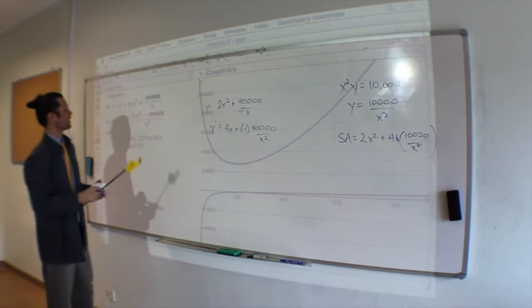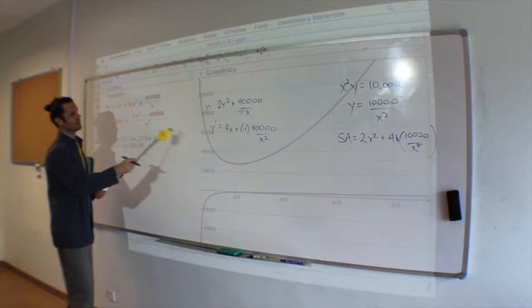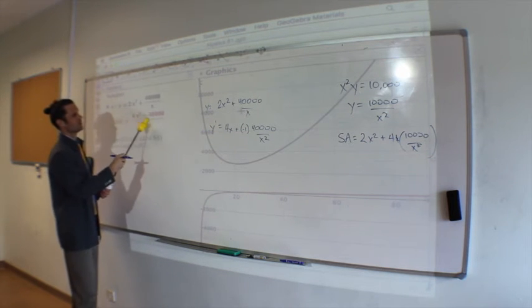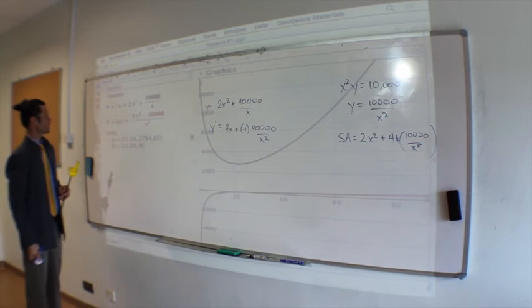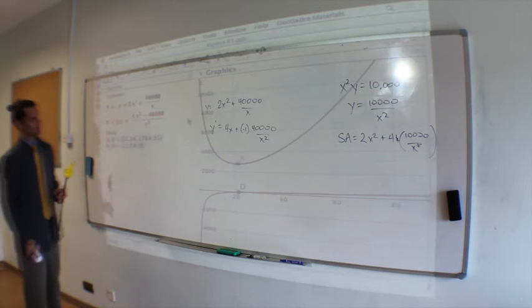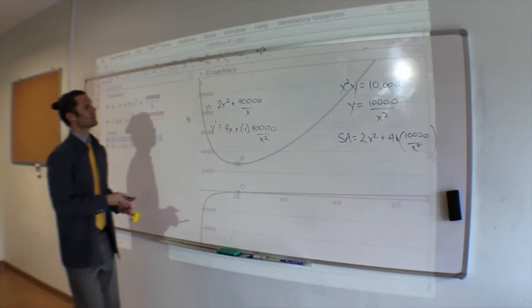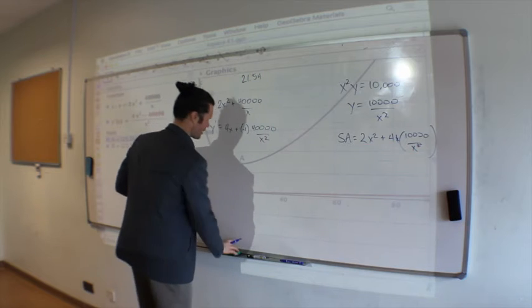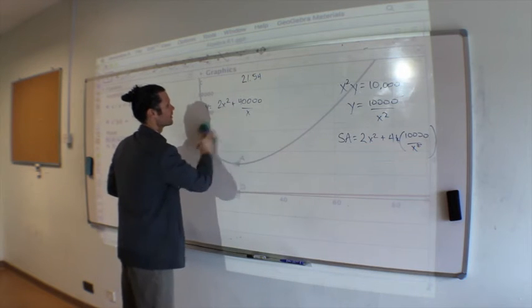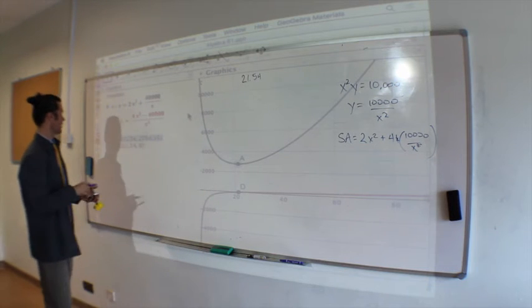Right, and we can make this a rational expression by multiplying by x squared. In the first term, we get 4x cubed minus 40,000 over x squared. And then on GeoGebra, we can plot the root of that. And we're going to get that same point, right, where our x values match up. So 21.54 is the number of centimeters, 21.54 centimeters for the length of x. So that's the top and bottom of the box.